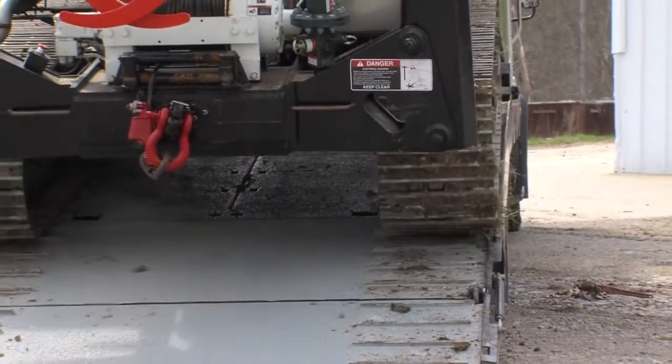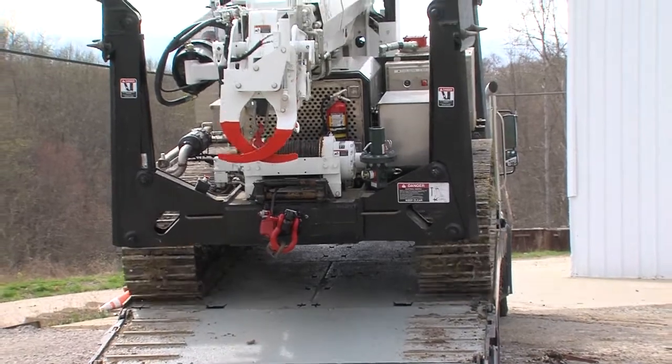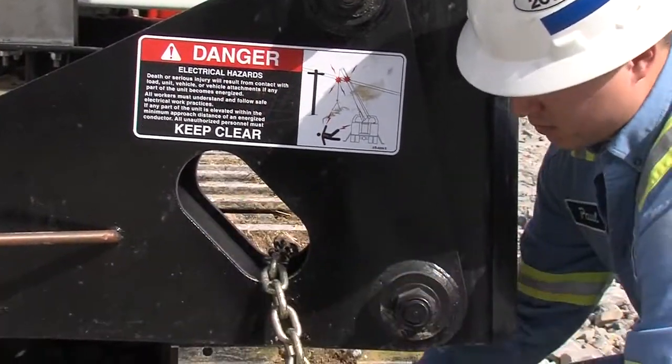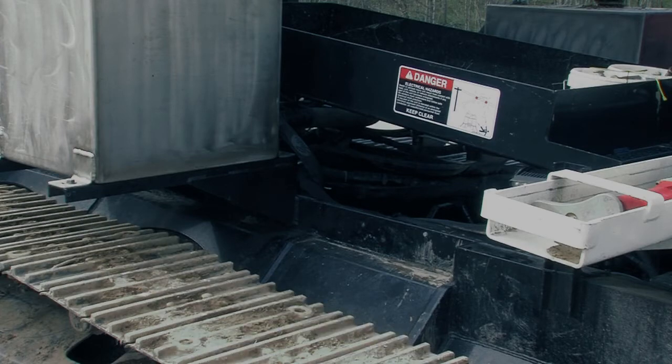When loading the machine, stand at the rear and line up the tracks with the edge of the truck bed. Use the slots in the front and rear of the machine to attach the tie-downs. To avoid slipping, check that the tracks are free of snow and mud as much as possible.